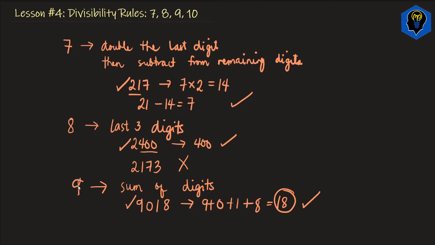Okay. The last one is divisibility rule by 10. Ito napakadali. Ito yung pinakamadali eh. All numbers that end in 0 are divisible by 10. So, simple lang. Titingnan lang yung last digit. If it ends in 0 or it is 0, then it is automatically divisible by 10. So, yun lang. Yun lang yung paano natin makuha yung divisibility or if the number is divisible by 7, 8, and also 9 and 10.